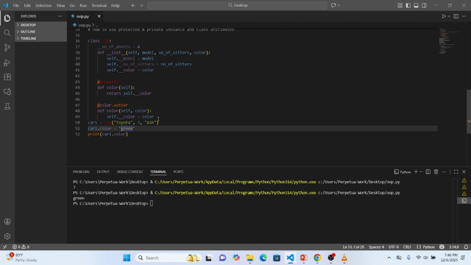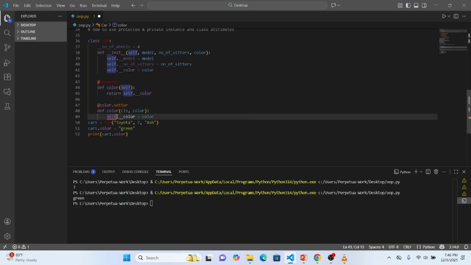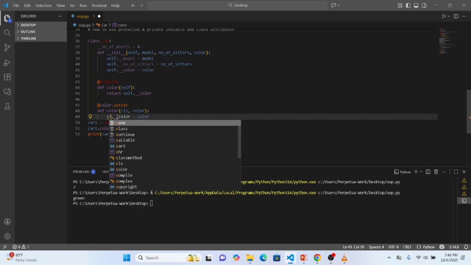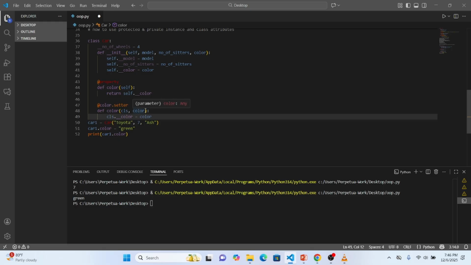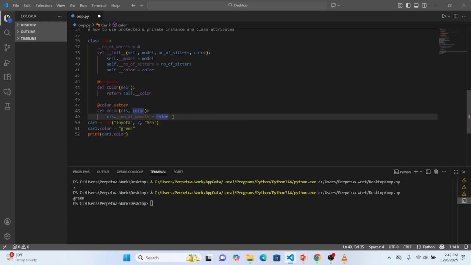So if you want to modify that class attribute too, what you can do is to change this to cls, and instead of here that you have self, you have cls dot that, and you pass in whatever you want to pass in here, and you say that you want it to be cls.number_of_wheels, and you set it to the value that is coming in. So it basically works the same way either way. So you can just create your own class, and maybe check for conditions before you reassign them. All right. So this is the summary of encapsulation in object-oriented programming in Python.